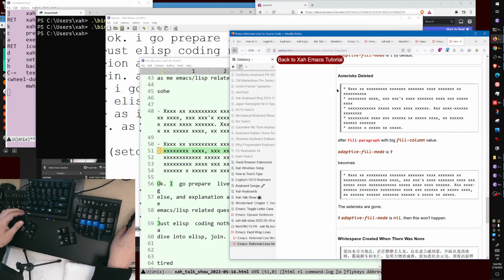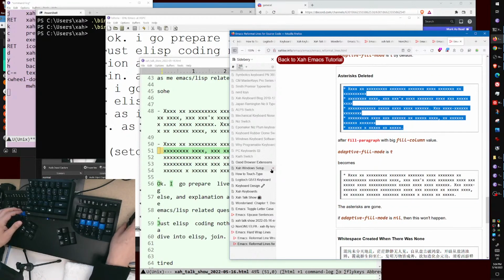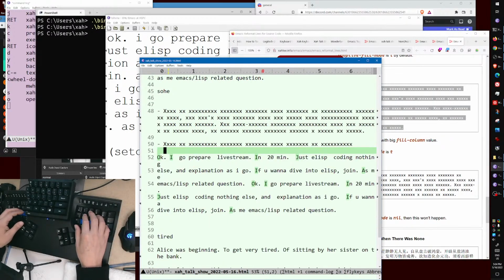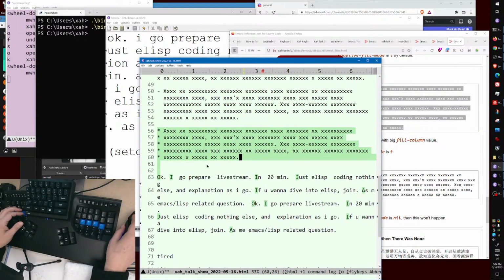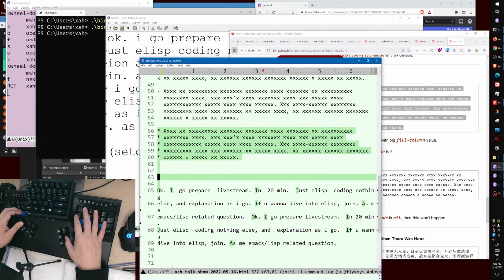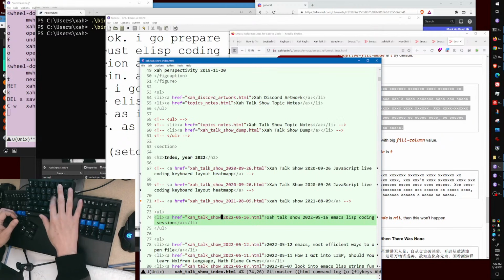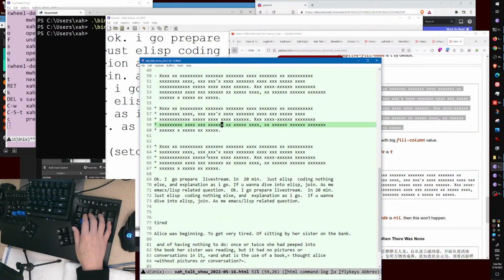For example, let's see this example. Let's paste it here. Save, close, reopen, so we get rid of the highlights. So you can see we have this paragraph.